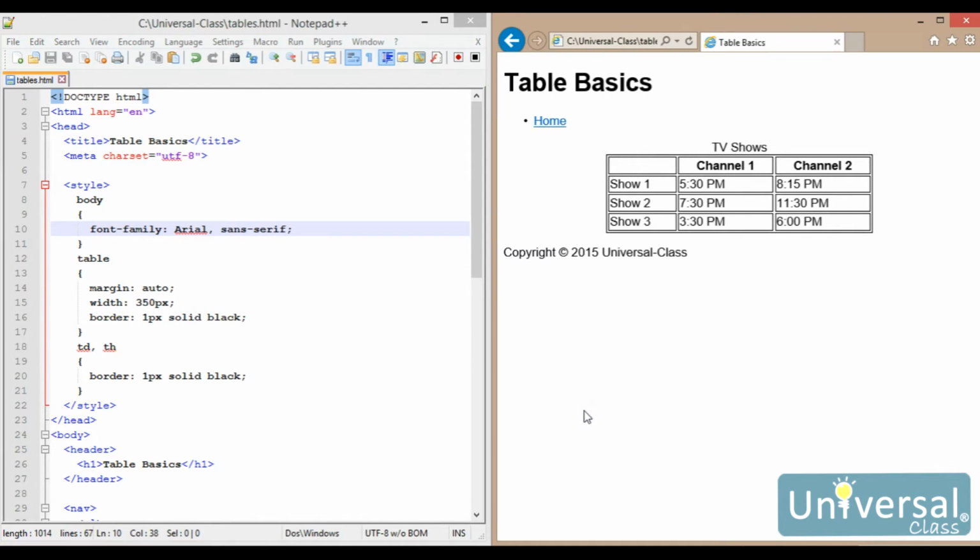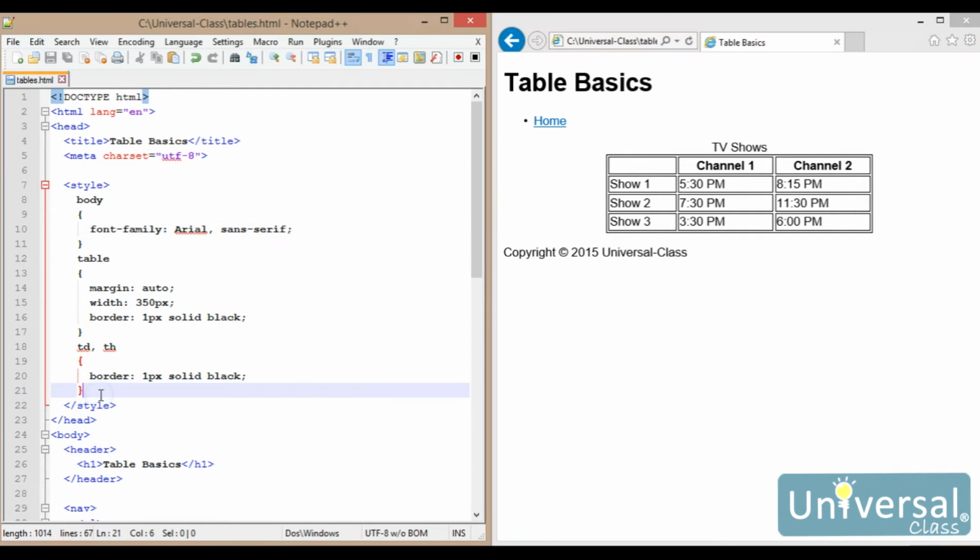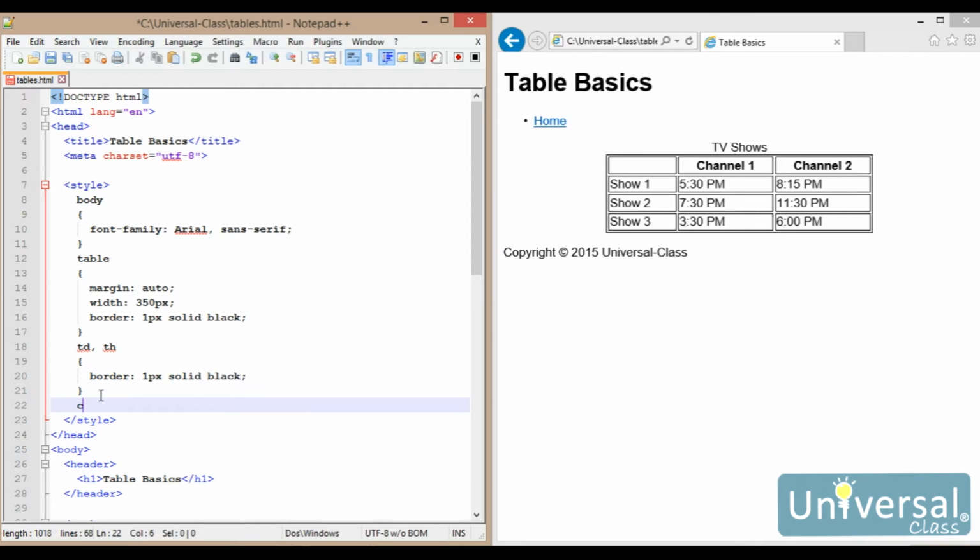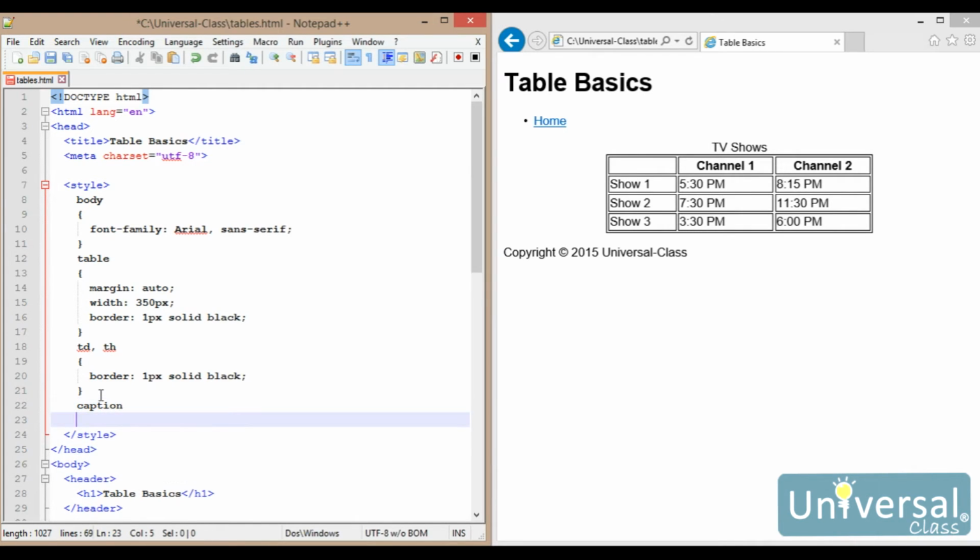Okay, so I refresh the page, and now all of the stuff that's on the page is now formatted that same way. Now if I only wanted that to be applied to the table or to the caption or to the TD or the TH, then I would specify in its own section. I actually do have the ability to specify the things for just the caption for the table.